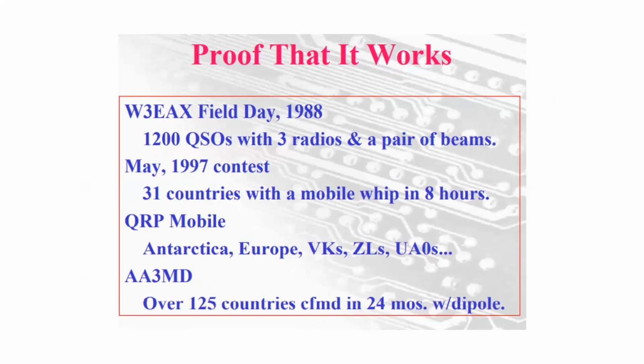Like I said, I borrowed these slides. This was just some information, examples of a lot of achievements people have made using QRP levels. There's some people who have never done anything other than QRP, and they've worked practically all the countries that you can work for DXCC. And so if you put your mind to it and practice patience and also good operating skills, QRP can do just about anything.